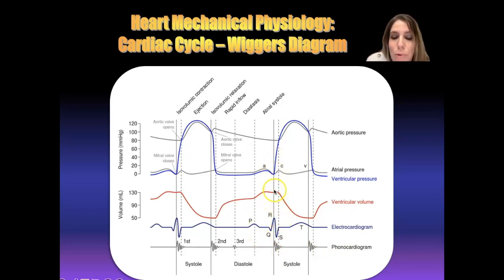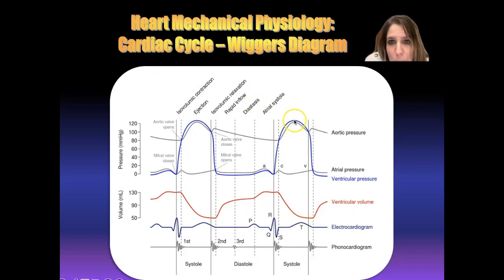And now that we've reached our maximum, we've closed those AV valves, we're now going to be in this isovolumetric contraction phase where the volume of the ventricle is not going to change, but the pressure is now going to skyrocket, right? Because now you're at the maximum, the AV valves are closed, and that blood wants to bust out of there. And so it's at its maximum pressure before it busts out. And so the pressure in the ventricles is going to rise above the pressure in the aorta. And that, of course, is going to cause the semilunar valves to eventually open.